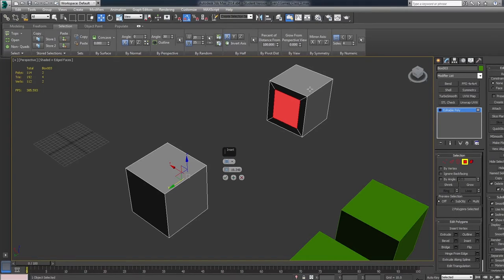So say if we wanted to chamfer this object, we can, by adding more edges to this and creating more edge loops around this box. Or to triangulate in other terms.